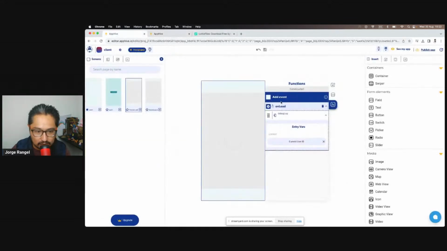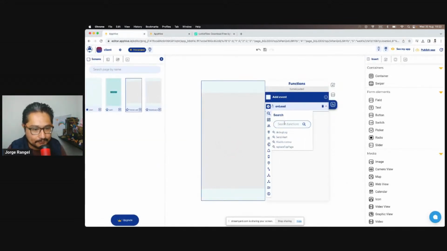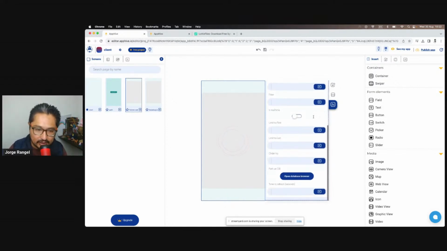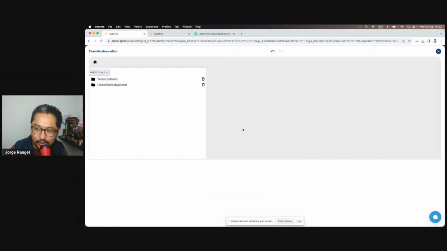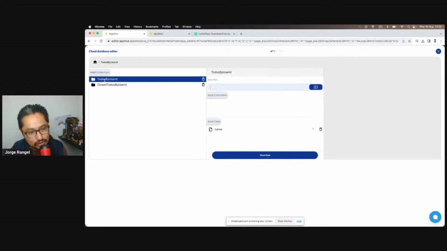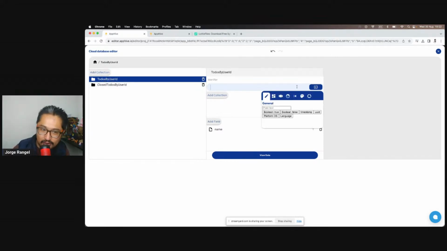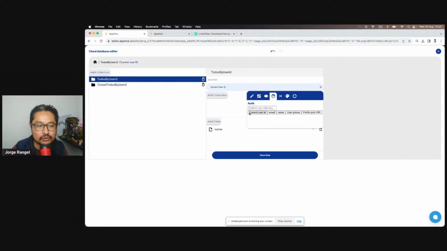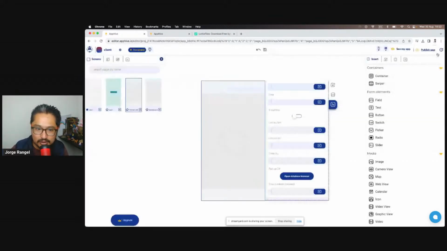So now instead of putting a debug log, let's add database get, this one, and here ignore all these entry bars for now, and let's keep our attention on this button right here. If I press it, I open a new schema browser, and I can click here. So I tell the function it will fetch from the to-dos by user ID, and here now I can put the current user ID, so I only retrieve the to-do list from this user. There you go. Let's close this one.